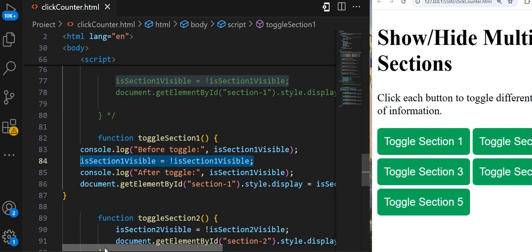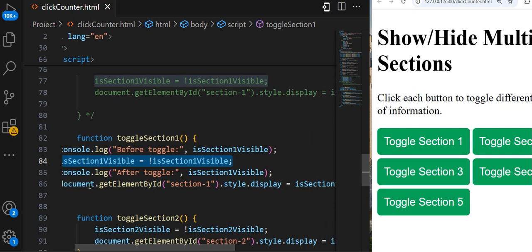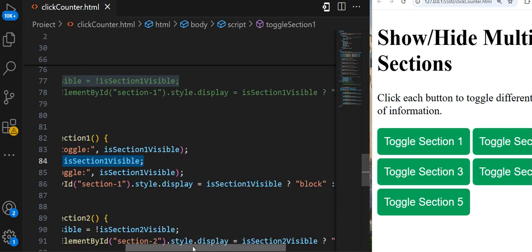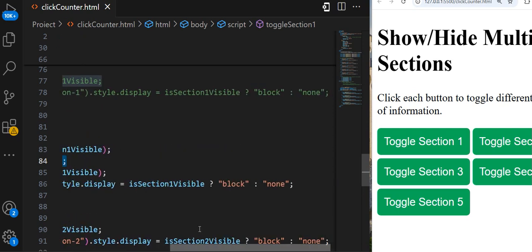Okay, and after, I manipulate document.getElementById for this div. I manipulate the property display, and I write here a ternary operator. If isSection1Visible is true, boolean, I want it to be block, I want to display the text.